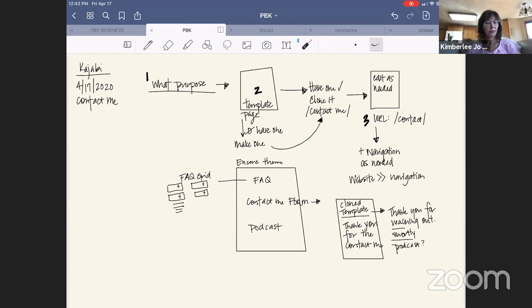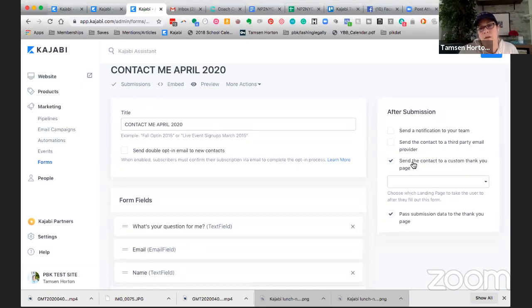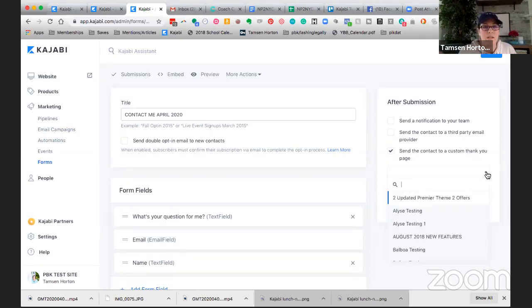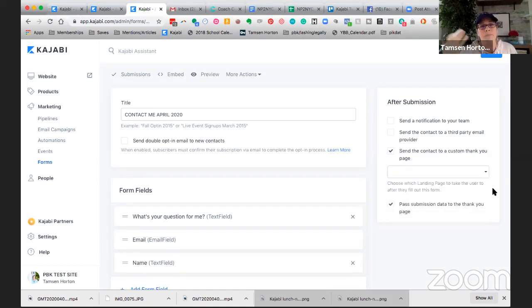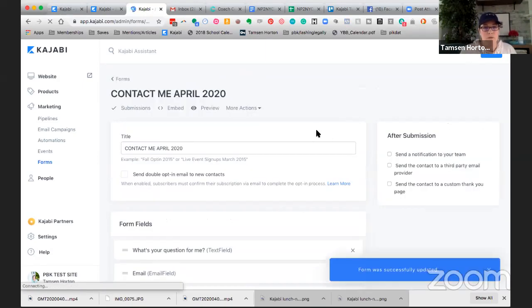This is just if someone is sending me a question from the website. So here, what I just drew on the whiteboard for the custom thank you page, if I'm providing that, I would then select the page here, and when they submit the form, they would see that page. It's not required at all. So we're going to click save. So our form is done on that part.